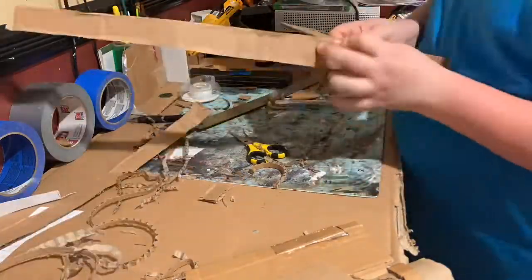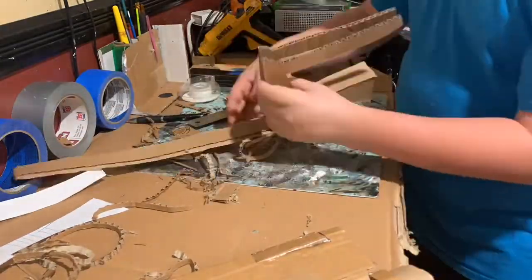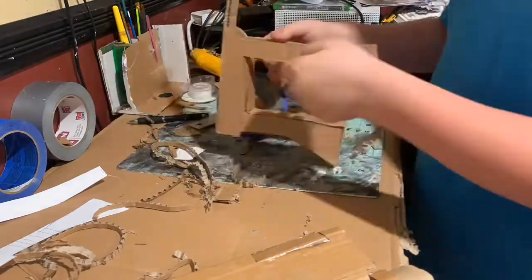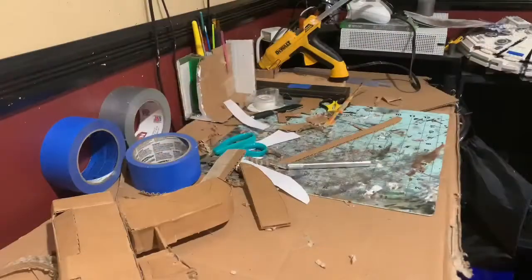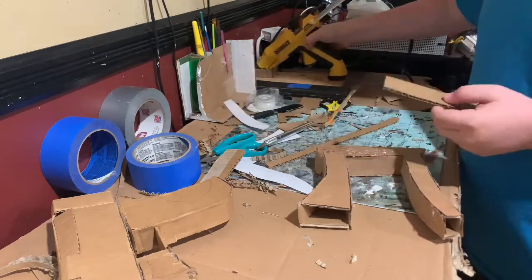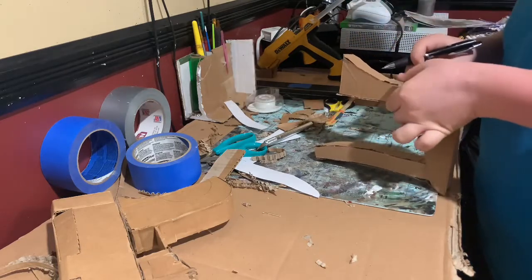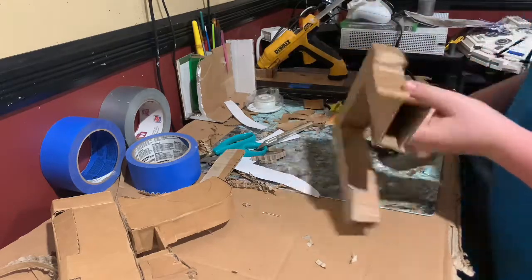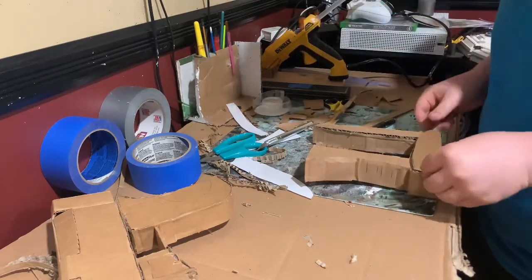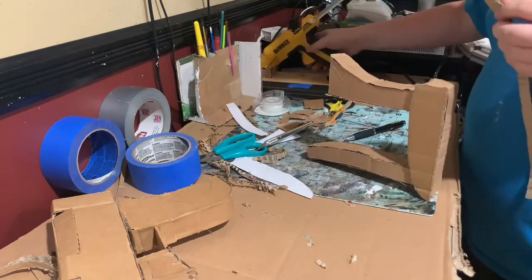Then the details, which is in another time-lapse, consist of some raised details and some wraparounds to give it a textured look. In this video, all you're seeing me make is the body, because the actual rifle barrel I made in an Instagram Live — my Instagram is the same as my YouTube, Star Wars DIY. You can see me working on some of the details: I glued on those two side panels, marking out where to put the wraparounds, and then wrapping them around. Gluing the panels on now, and then taking some strips of cardboard and wrapping them around the stock of the rifle.